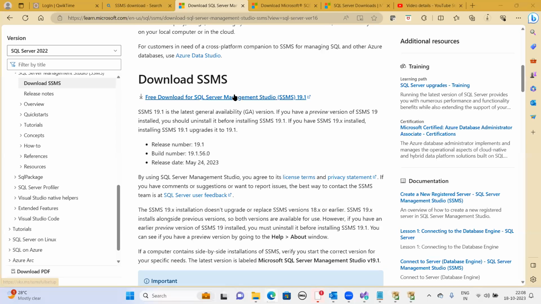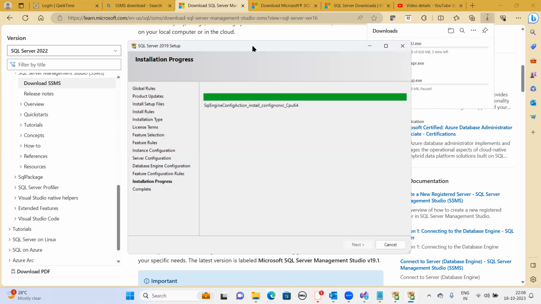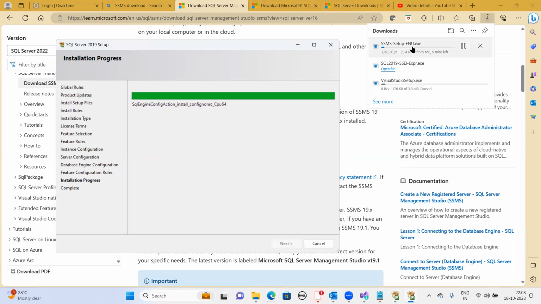You can see we could download SSMS, which is SQL Server Management Studio. Again, it's a setup file. It's going to take some time for the download. Meanwhile, let's check this progress. It's still in progress. Once SSMS is done, it's just a series of clicks. It just gives next, and then you're all done. Once SSMS is downloaded, we can go ahead and connect SSMS with our installation instance.